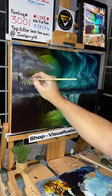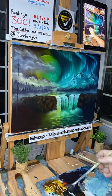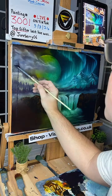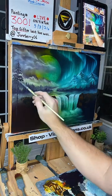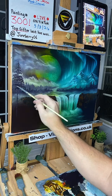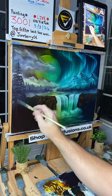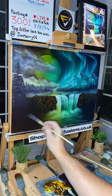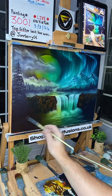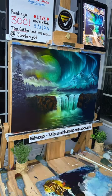Let's go over here. This one comes down here. Plenty of paint again. Let's have a look at this. Yeah, all good. Right over here, which throws all that back. Let's fill up all this area here. It's just dark. I'll come back and put some highlights on it. Just tap in some little things. There we go.